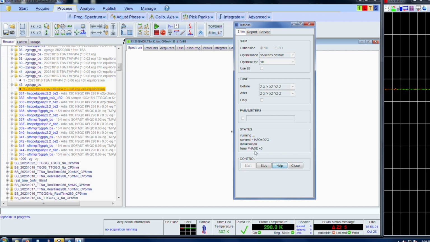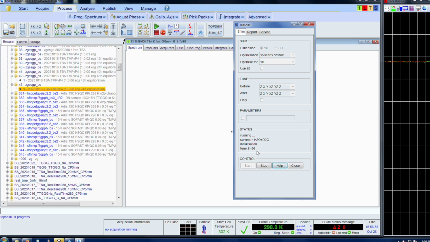So it's just preparing a lock, and the moment it does that, it's changing the phase in order to maximize the integral of the deuterium FID, and you're able to see as the phase gets changed, the value of the integral keeps increasing. You can imagine this going from 0 to 100% for a given lock power and gain. So what it's trying to do is to change the phase little by little. It's trying to see whether it can maximize the signal in the lock channel. Once that is done, the next thing it tries to do is to change the current along the Z-axis, which is what you're able to see, Z being changed with different values.